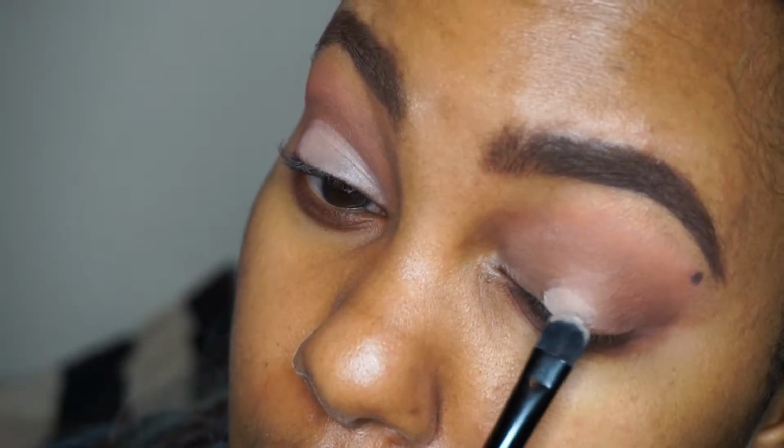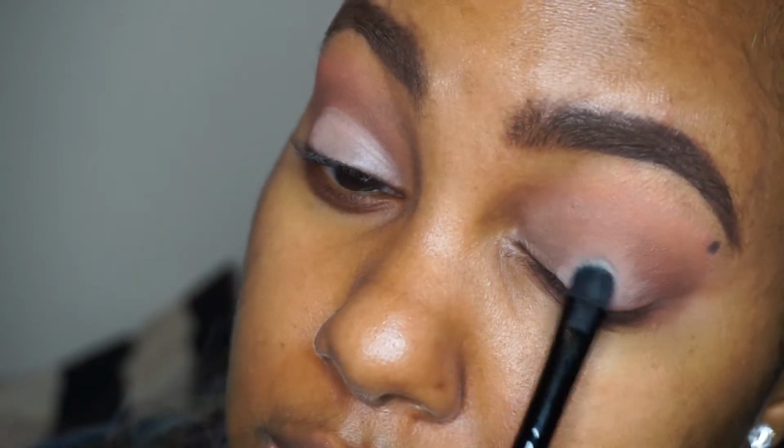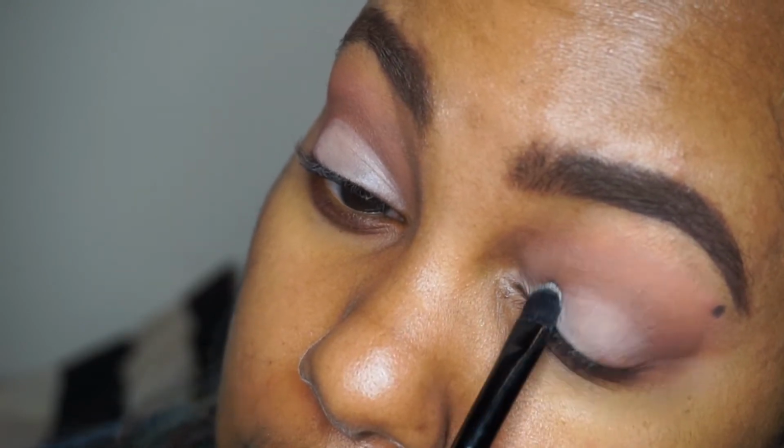Take a synthetic brush and dip into your pot here and pick up some product. I'm mostly just packing it onto the center and then blending out the rest of the product.